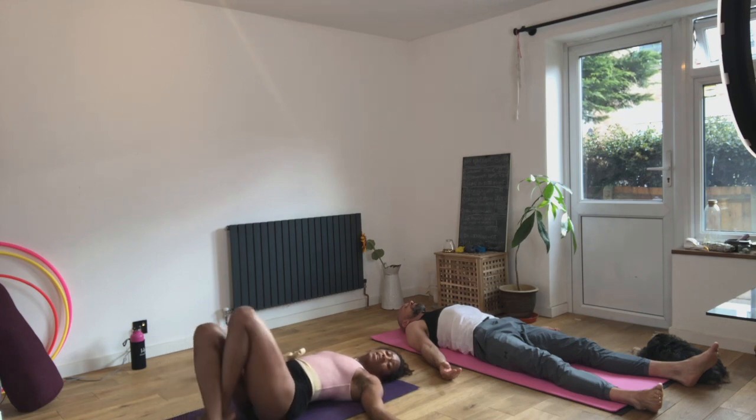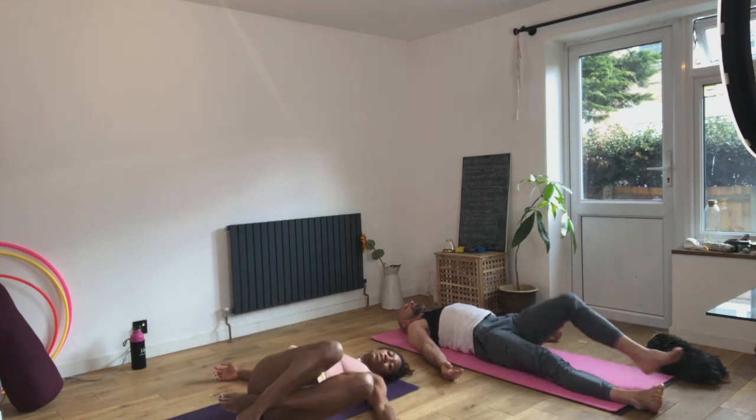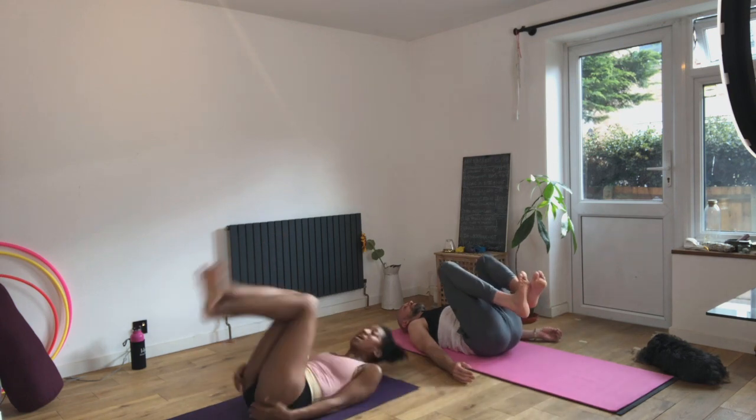And bring your knees together. You can either roll over to the left and sit up, or you can rock yourself forward. Come back to a seated position. We made it. I don't know if you even heard the music that I had on this time, but there was some.